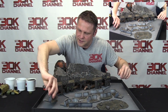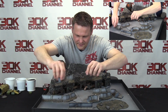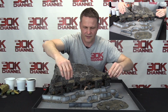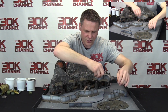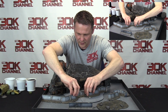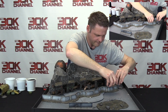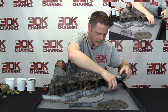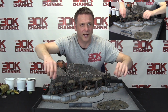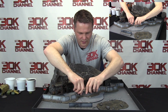So you can use those to create a wall just to reinforce the position. What we're going to do is make it look a bit janky, I think the word is, just to make it more interesting. You could just put a straight line across the front, but I think it looks a little bit boring. We're trying to create interest here. So we'll use a lot of these corner sections. There we go. For me, that looks quite cool. We'll try and close the gaps up as best as possible so it looks like one piece.